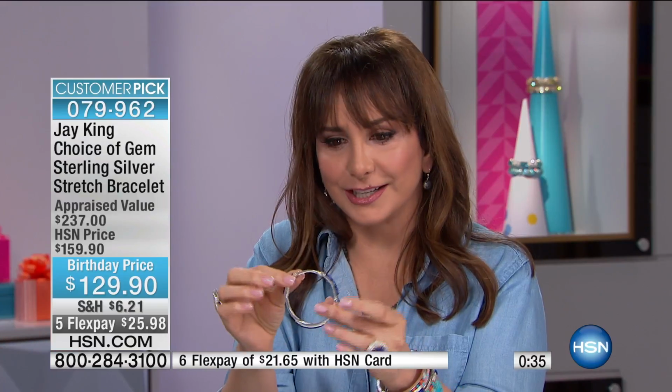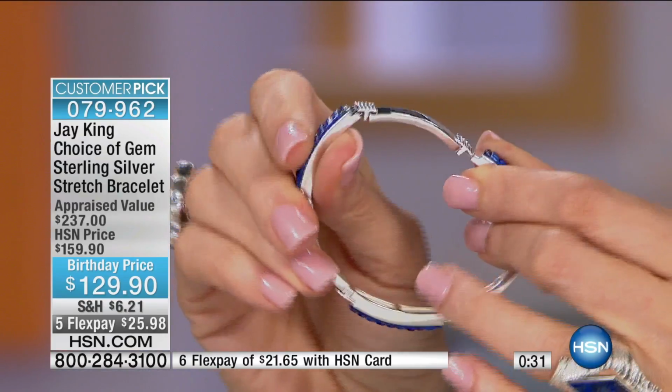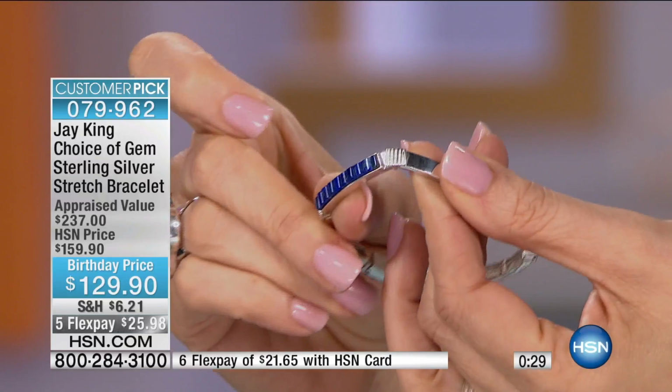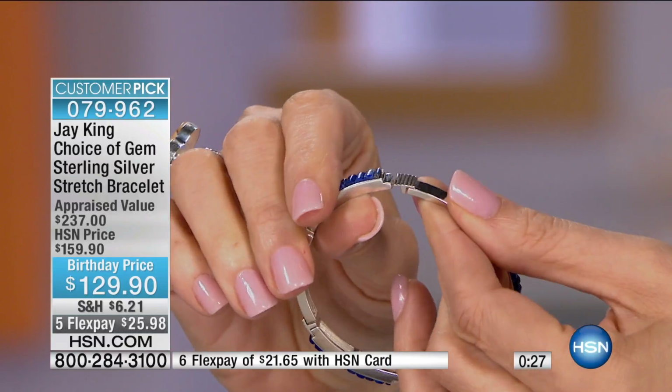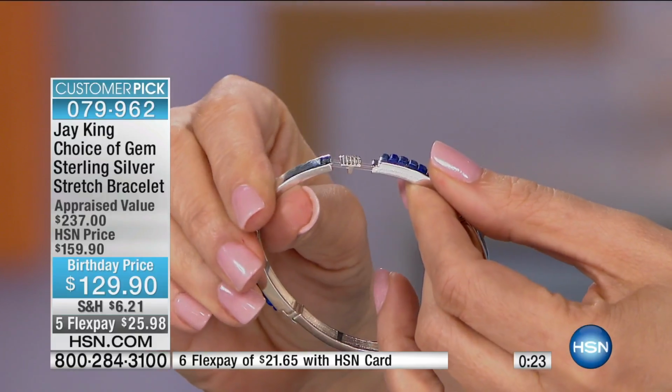And you've even said it's a customer pick fave. Look, the stretches. I know it doesn't look like it should. I know, it's like an optical illusion. Look at how this is engineered. Look at that. There's your link. You see how? Station of Sterling. Yeah, it's a very special jeweler's incredible stretch. I don't want to even really call it nylon, but it's made just for jewelry.